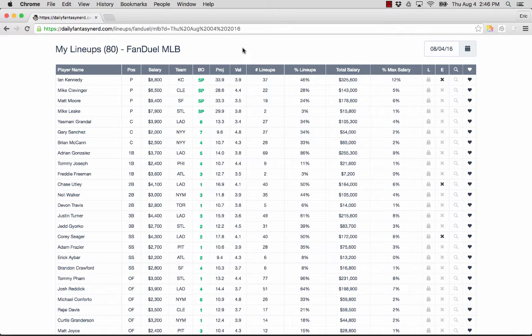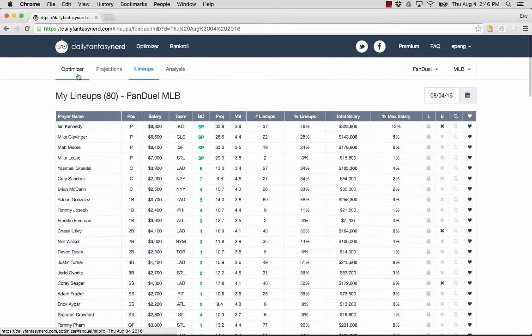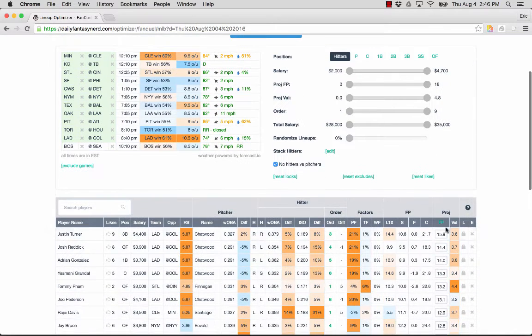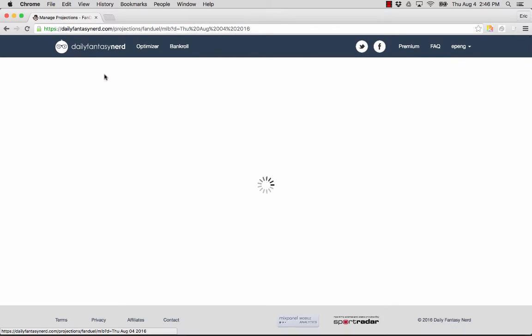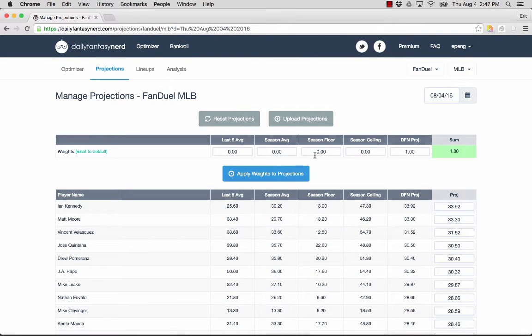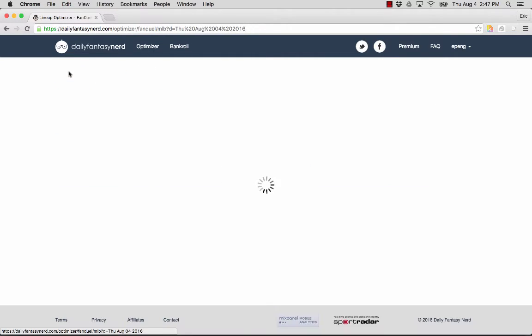There's a lot of different ways for you to create lineups. You can take this approach. You can manually edit projections, and that'll affect the exposure levels. You can lock, exclude players. You can use our weighted average projections. So for GPPs, typically you want to weight the ceiling a little bit more. So you can say, I want 50% here, 50% here, or you can kind of tweak, trial and error, see what works for you.